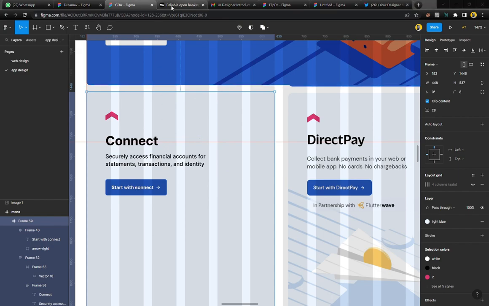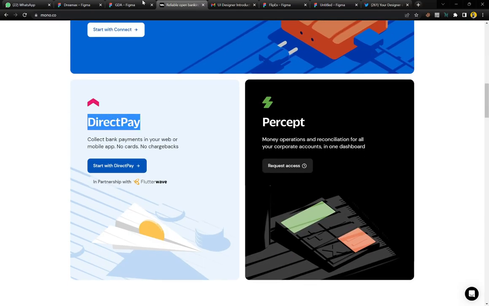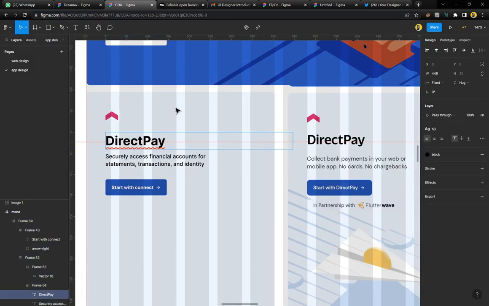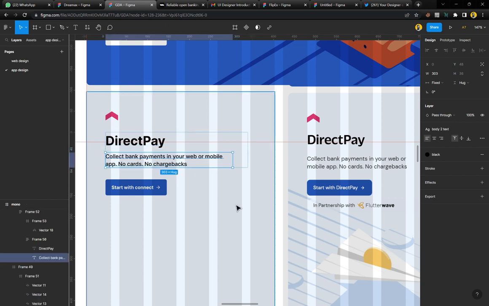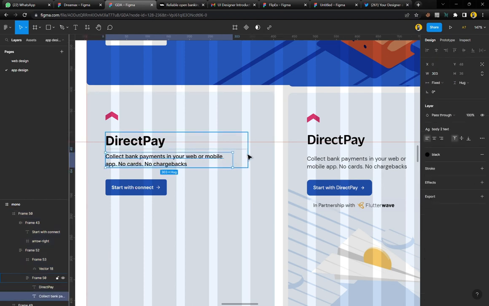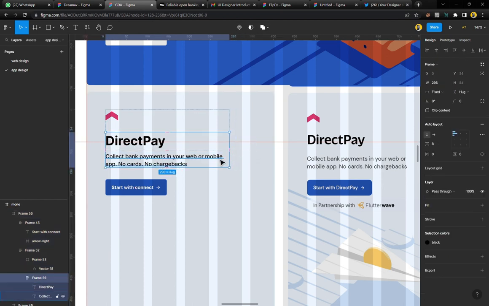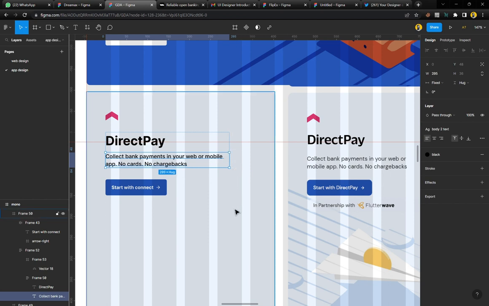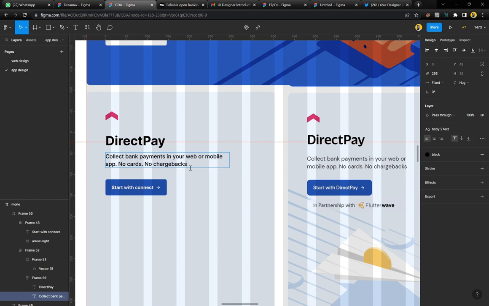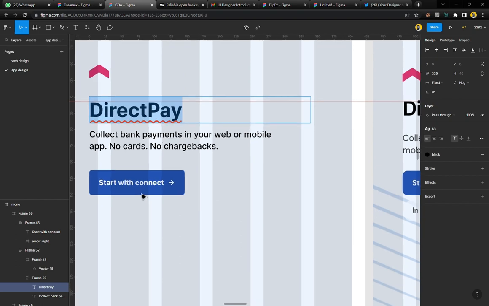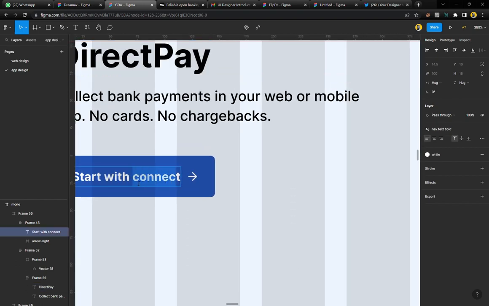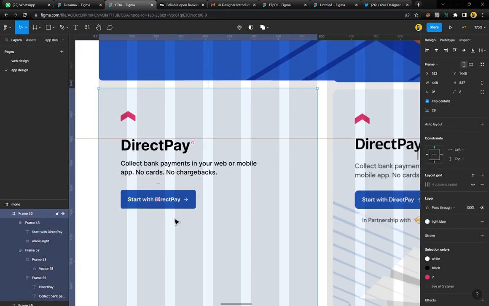Somewhere here, go back to mono and select their direct pay text. Come back here, paste it in there, reduce these guys, and then the body text, paste this as well, reduce this guy. I'm just going to leave it this way. I'll put full stop here. So this is going to be direct pay. So start with direct pay. I'm going to copy direct pay. Select only a session of here, paste it in, and that's it.